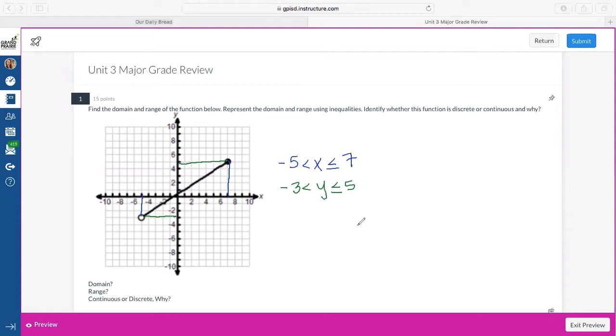I don't know if there's a less than or equal to sign on Canvas. I think there is. But if not, you can just put the less than sign and then the equal to sign next to it. So once we finish this, y'all can just hit submit and y'all should all get 100 on it.